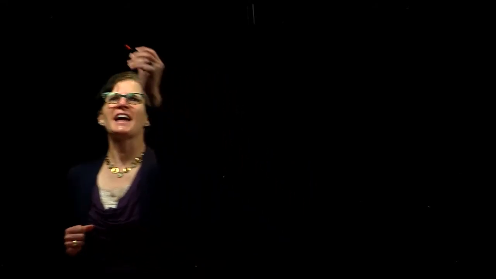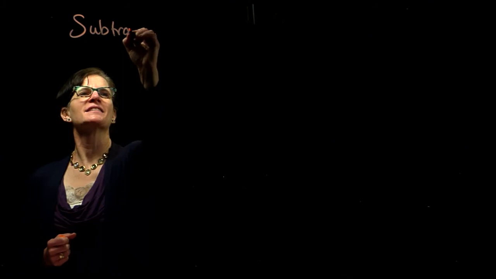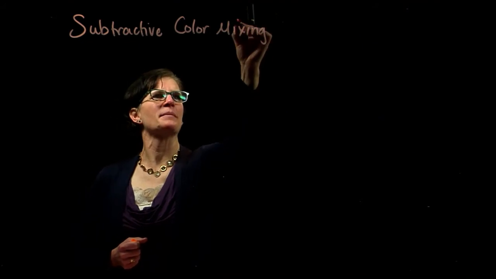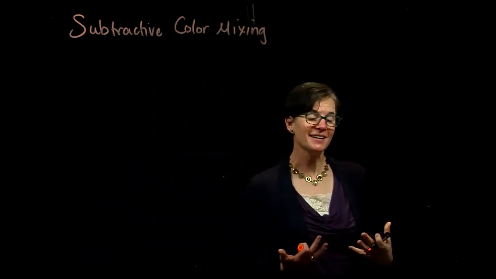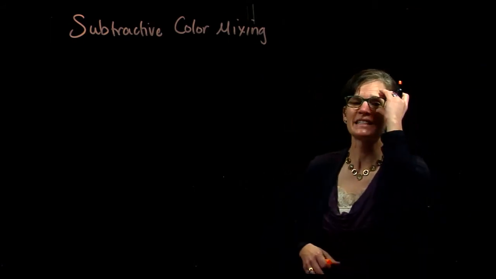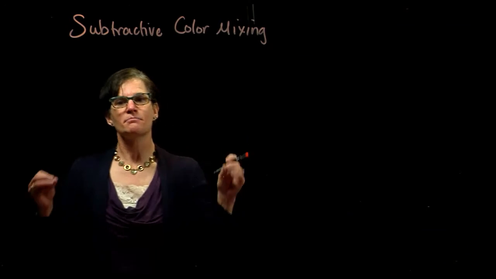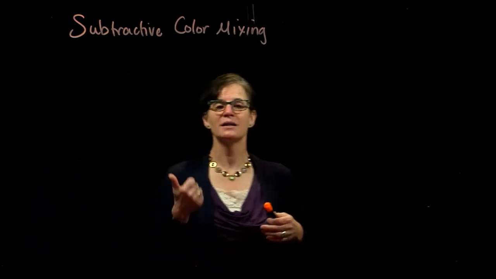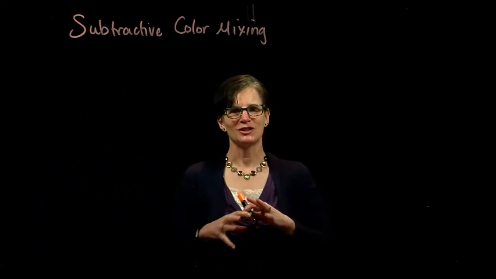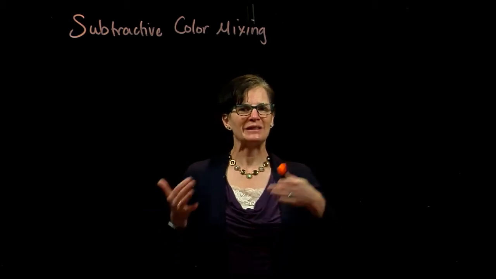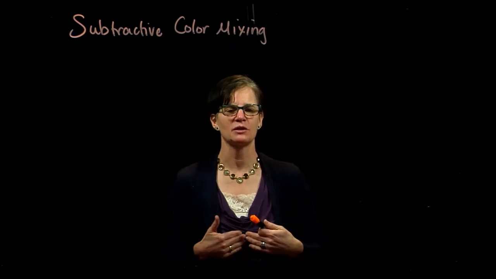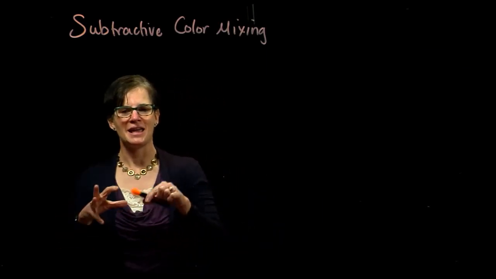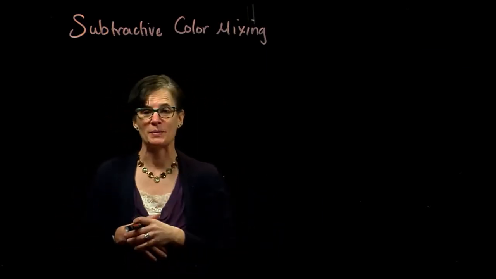All right, so we are going to look at this idea known as subtractive color mixing and how we can examine mixing different colors of ink to make new colors. And so we're going to continue to think about our model of light as being white light comprised of those three primary colors of light: red, blue, and green. And we're going to use that to look at not only how do objects reflect those colors of light to give us our perception of what color that object is, but also then how do we mix colors in a subtractive way to give us new colors based on that color theory.